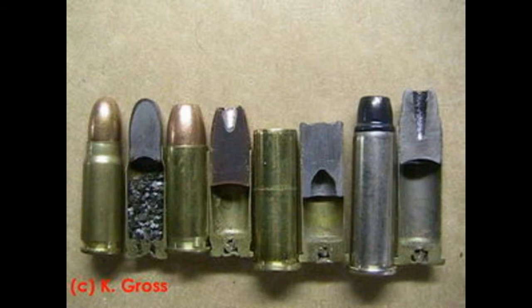Okay, here's some good cross-cut examples. Now the bullet on the left is the full-size version, and then the one next to it on the right is the cutaway version. Starting from left to right, you can see that is a round nose jacketed bullet. The next one you can see is a jacketed hollow point. You can see the divot there for the hollow point in the top of it. The third one there, that case is an actually loaded case. That is a semi-wad cutter. You load those almost exclusively where they fit flush against the top of the case.